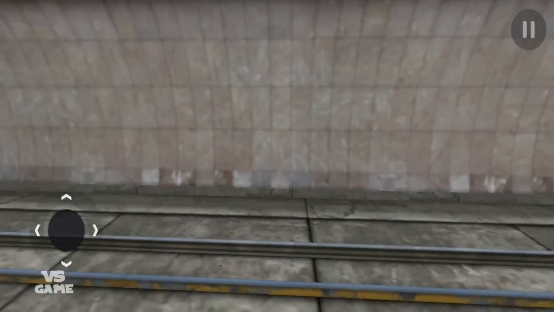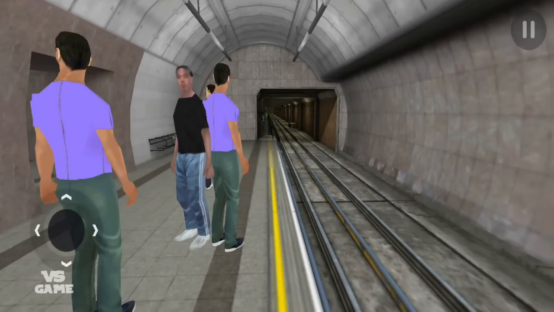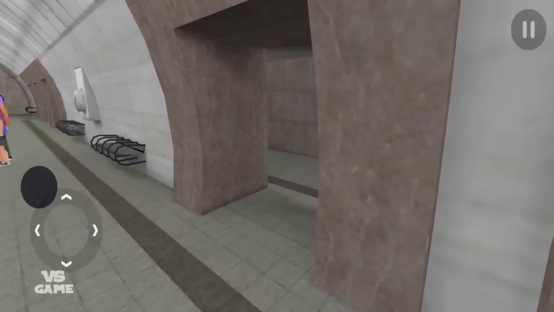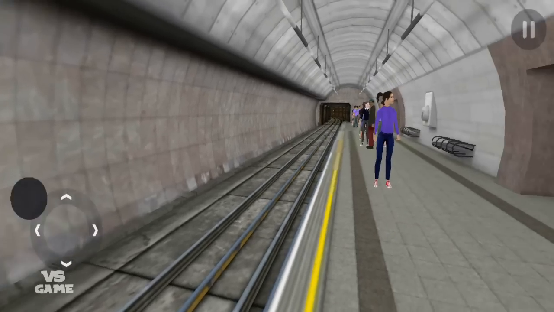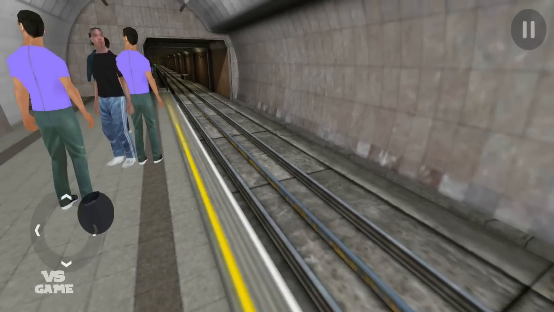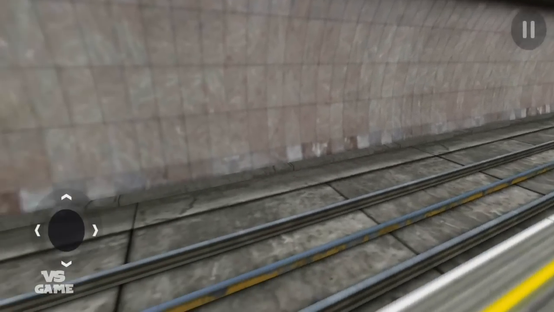Okay, so I've been waiting for almost 2 minutes and I didn't see any train. Where is the train? There's one. Oh no. Come on, where's that train? Don't make me jump here. I'll do it. If the train doesn't show up in like 30 seconds, I'll jump.